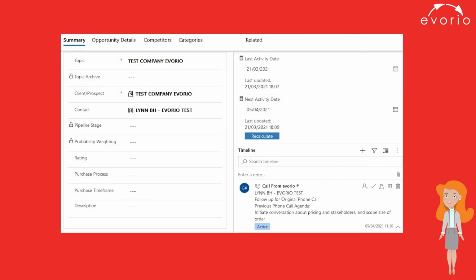Now, to get really clever, some companies choose to create custom Rollup fields that show when the next activity is due on a record, say a sales opportunity or a customer service support ticket, using the due dates set on open activities. Or they like to see the last activity and when that was completed, and this uses the actual end date on completed activities. It gives you a great way to see when the next actions are to be taken for a customer and when the previous ones were undertaken.